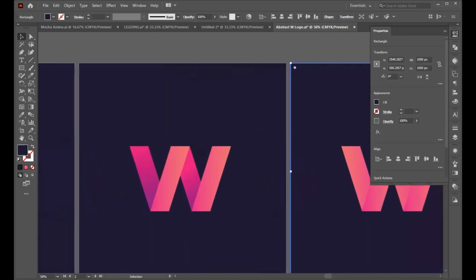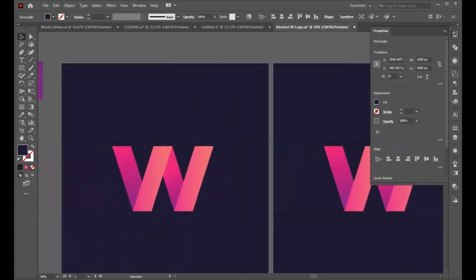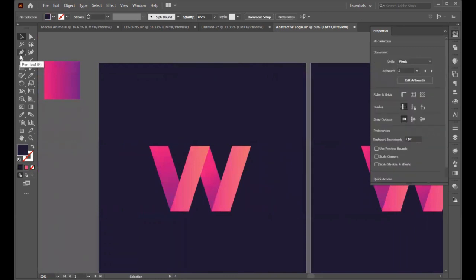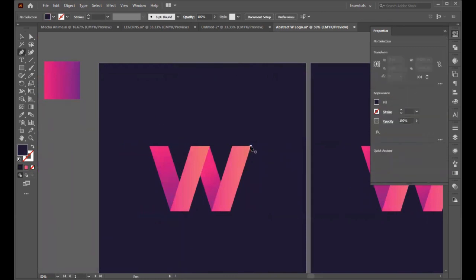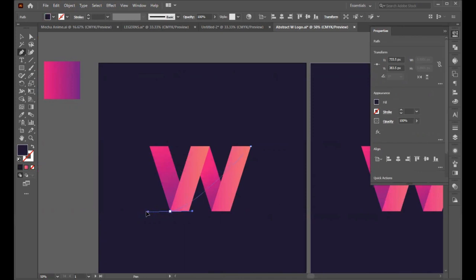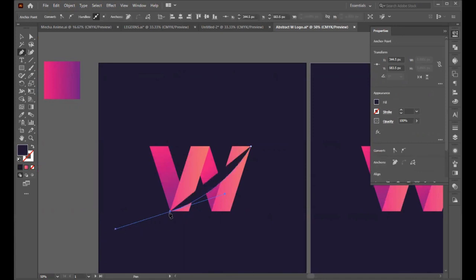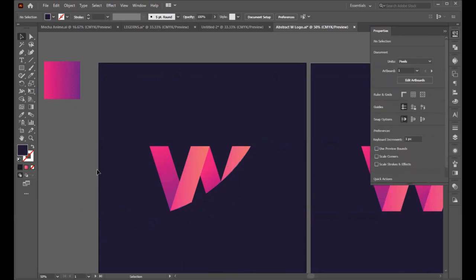But let's go over to here for our first logo, or our first artboard, and select the pen tool. Select the furthest node in the W on the right hand side at the top, to the furthest node left on the left hand side at the bottom. Just create a sort of curved shape and finish it off outside of the W. Just like that. So now we have a completed shape outside of the W.